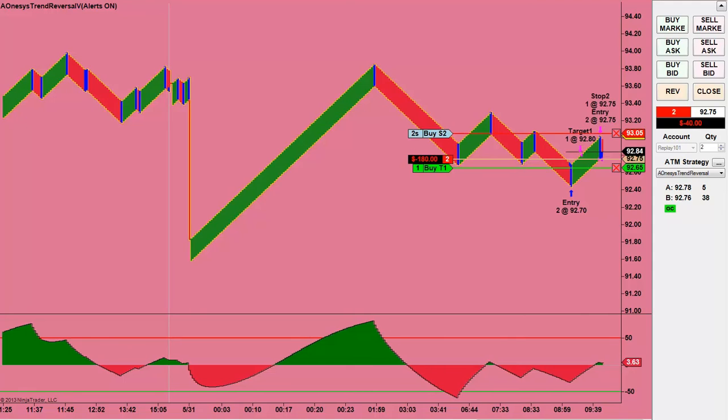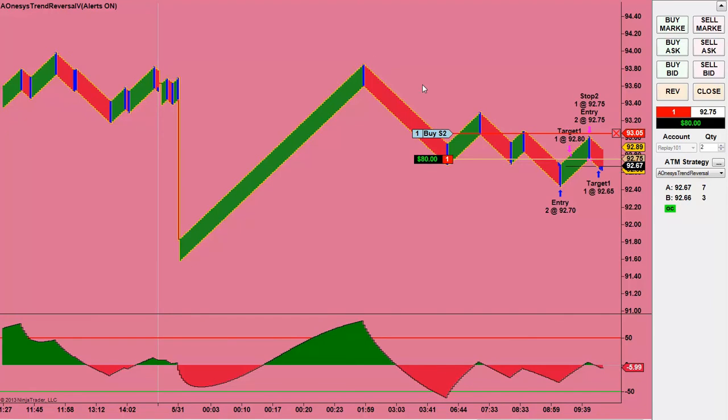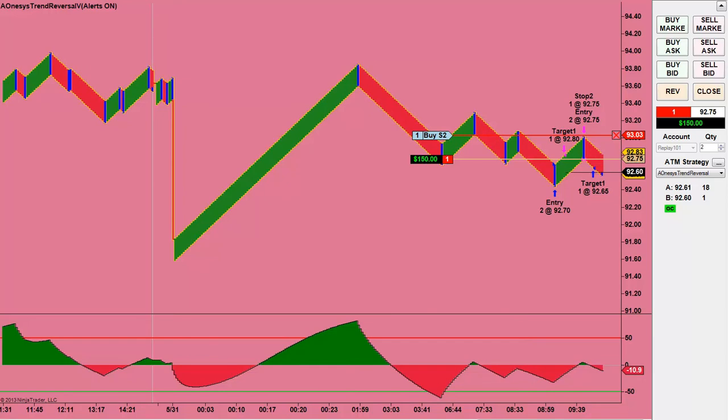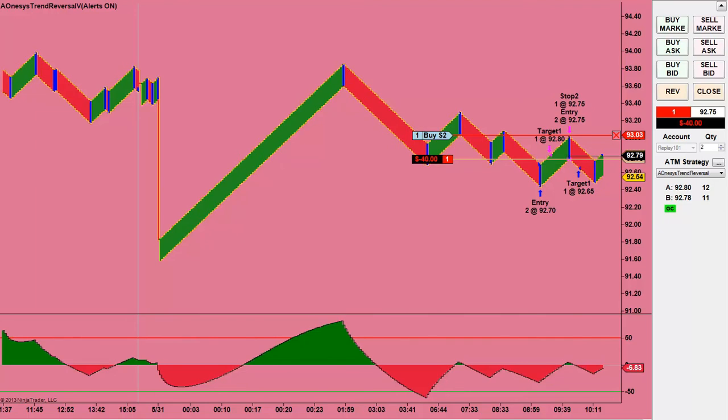Still there, didn't move it. Okay, we're in and exit from. Okay, first target filled, and let me move that down to 3. It was actually 2 at the top, and the first target filled. Let it run until it makes a divergence at the bottom, so we will not get out.